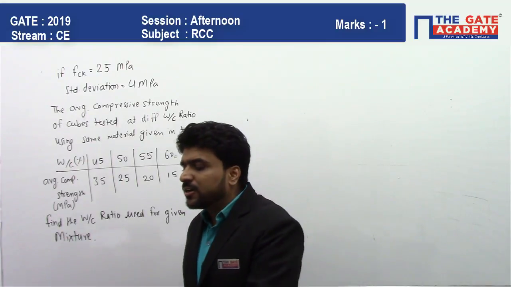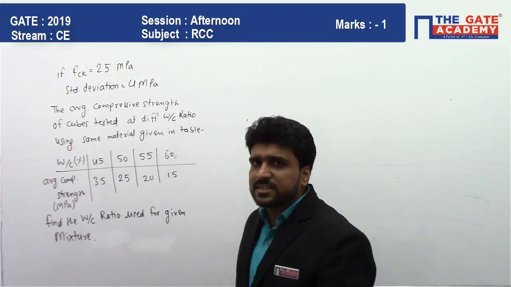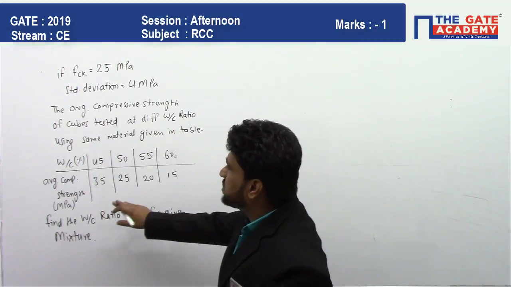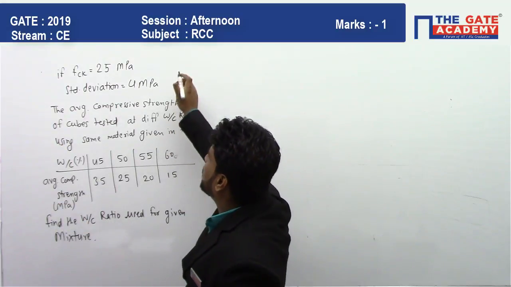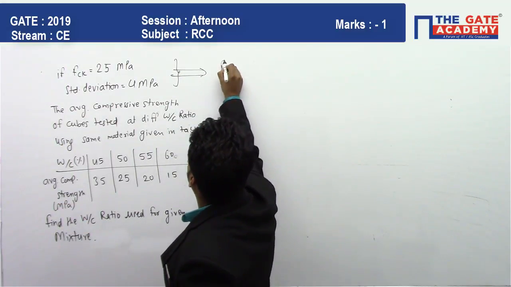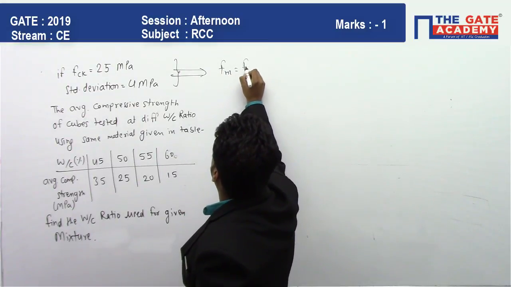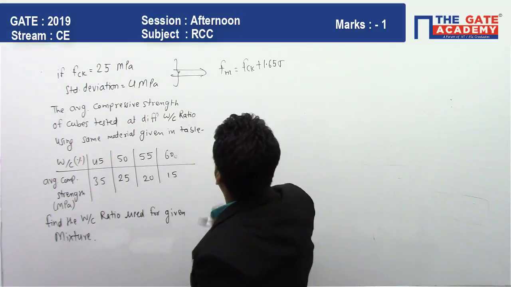So what will be the water to cement ratio used for the given mixture? The question is actually for just one mark because it's looking like a big question but it's very simple. This is the given average compressive strength, means mean strength. For our mixture, what will be the mean strength? FM equals FCK plus 1.65 Sigma. What is FCK? FCK is your corrective compressive strength and Sigma is standard deviation.